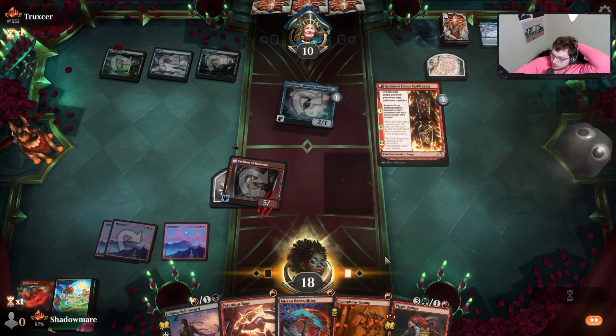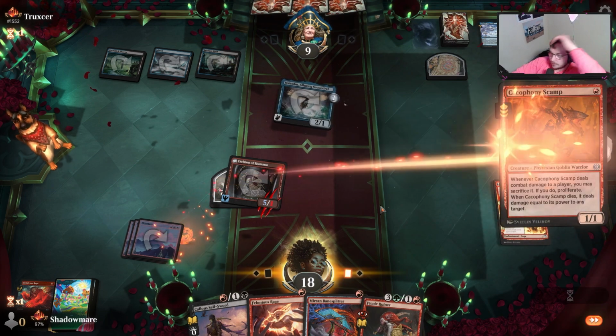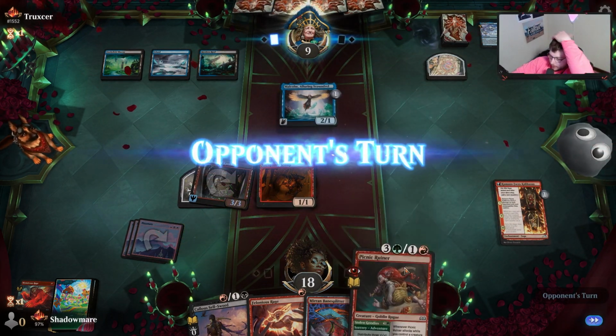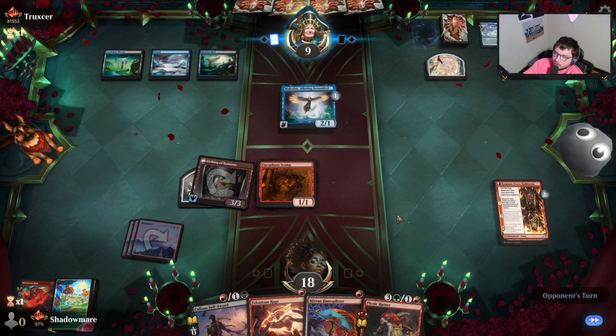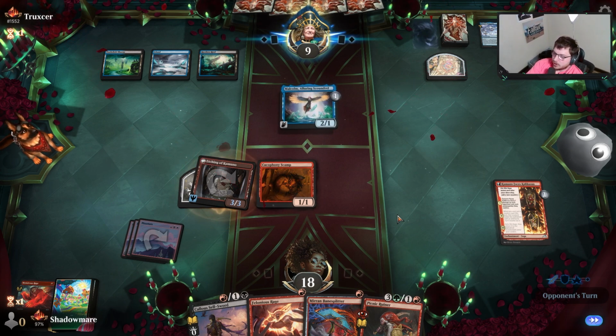Kamano. Scamper. Obviously, I think they wanted us to replay the Picnic Ruiner, but I'm just going to add multiple threats if I can. Scamper is annoying enough.